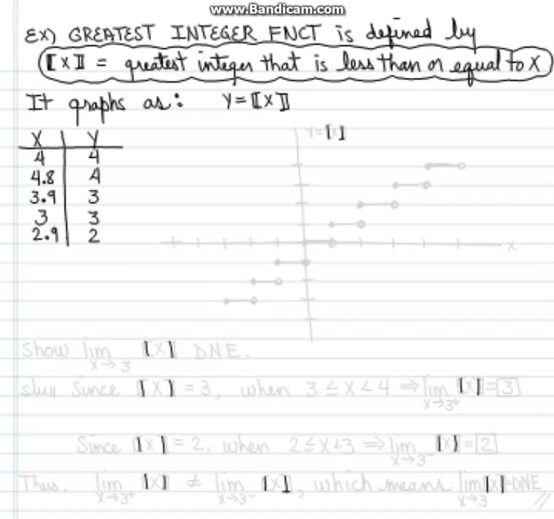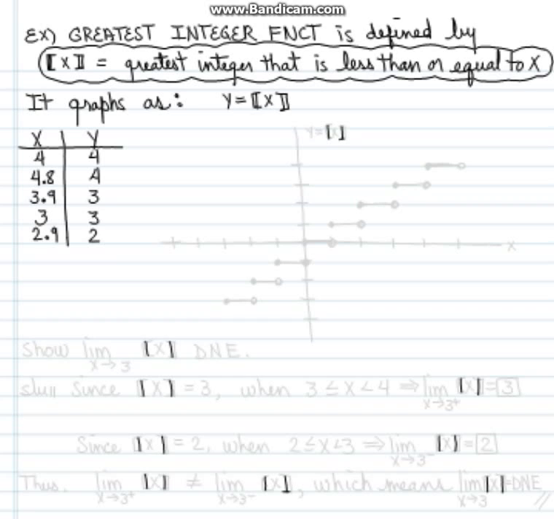When x is equal to 4, y is equal to the greatest integer that's less than or equal to 4, which is 4 itself. When x is equal to anything all the way up to 4.999999, y is going to still be equal to 4. So what happens when we get to a number just slightly smaller than 4? 3.9? Well, the greatest integer that's less than or equal to 3.9 is 3. And that happens all the way down to x equals 3. That's why it also has y equals 3.